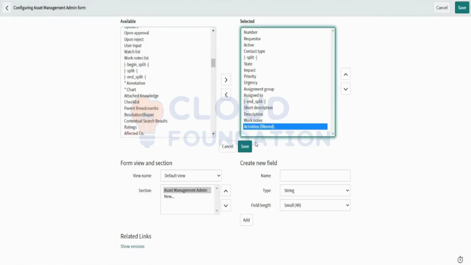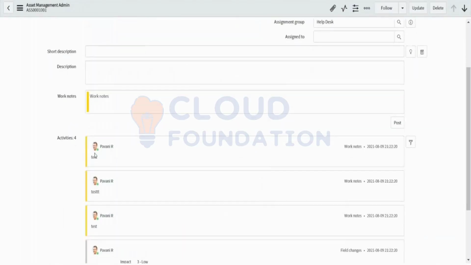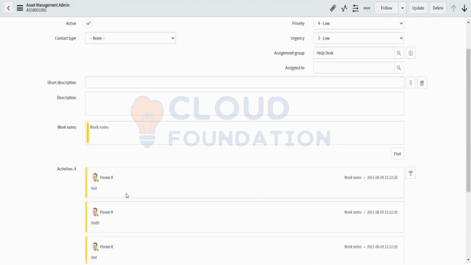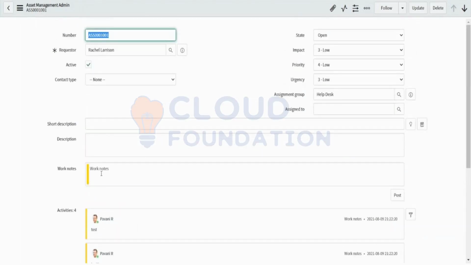Let's see if it is capturing or changing the state there. So yes, work notes has changed, but still why is the state not set to work in progress?